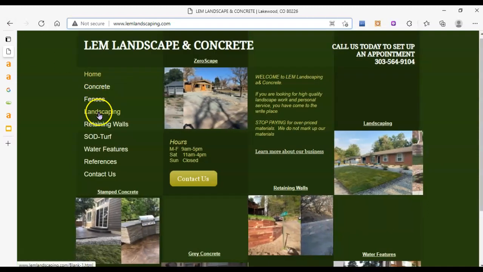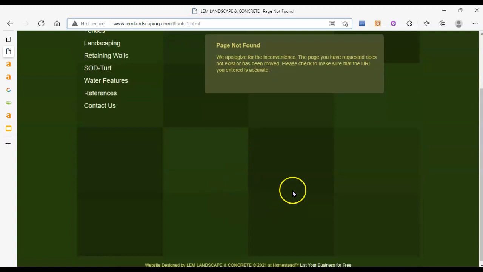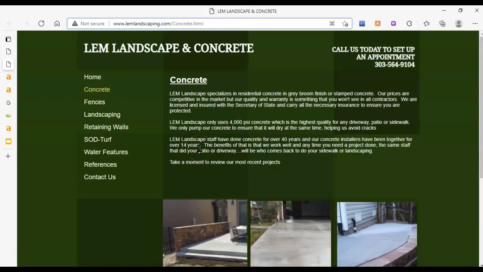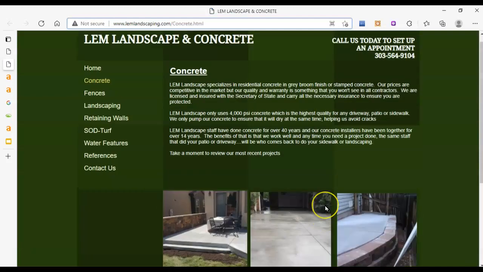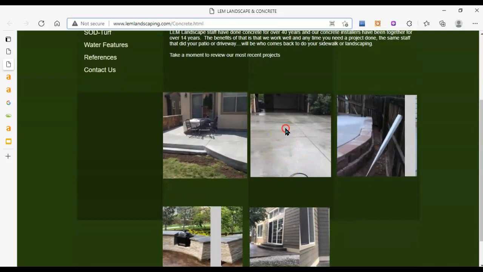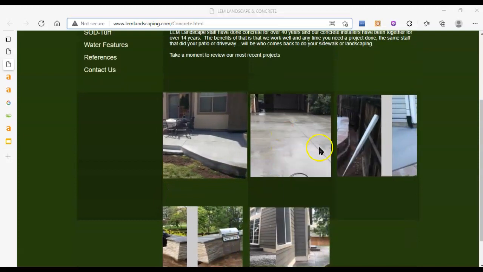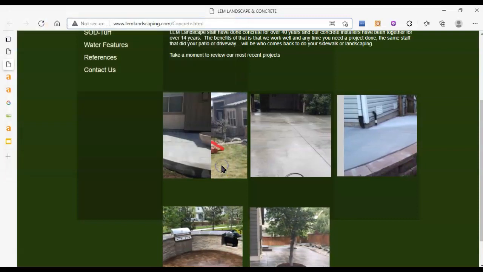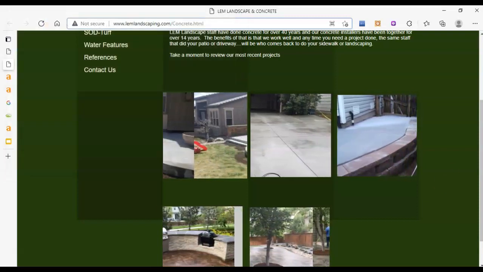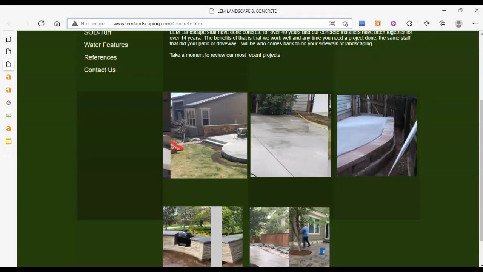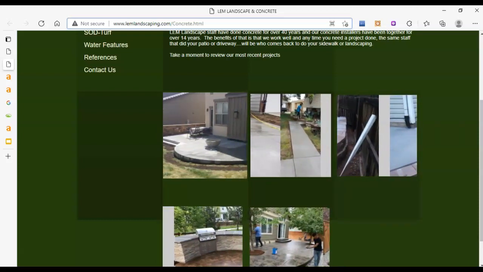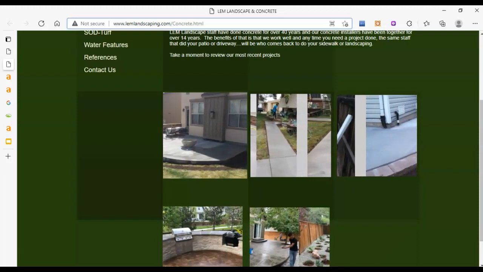And if I click over here, say landscaping, I can see you don't have very many words on these. Oh, this is a page not found. Yeah, you don't have very many words on this page either. And then if I right click on an image, click Save Image As, I can see that this was saved as this string of numbers here. That's not helping. What you want to do is save these pictures again, but save them as key phrases that people are actually typing into Google when they're looking for your services in your service area.